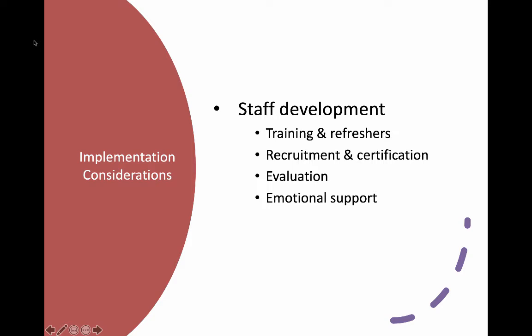And staff development also includes emotional support. This work of dealing with challenging behavior can take its toll on us emotionally. And so good organizations do both formal and informal things to help staff cope with it. They might have debriefing. They might have staff get-togethers. They might have people connected with what they call the EAP, the Employee Assistance Program, which usually means they have access to counseling. And they just check in on each other and tag team throughout their shifts so that we're all kind of being supportive to each other. All of these things really matter.